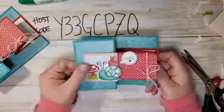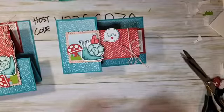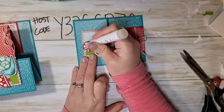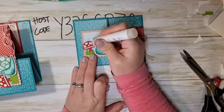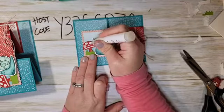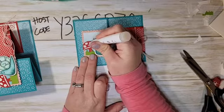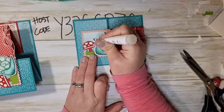Isn't it adorable? So we have a cute little Z-fold card now. On this one, I added some of the shimmery crystal effects on the mushroom, on these little circles on the mushroom. This will take, I don't know, about an hour to dry. So if you need to mail this soon, this might be a step you leave off. You can maybe add Wink of Stella instead. But I just thought this added a really fun little shine to our little mushroom.